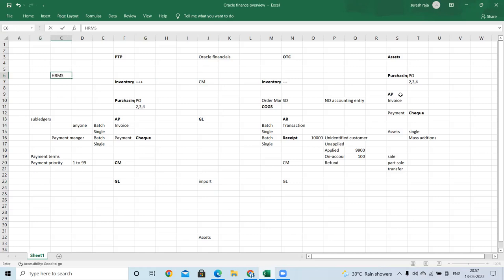Salary, how will you process it? Through AP payment only, no? It has to integrate, so through this it will flow into GL. All that will import. So whatever is missed in the month end, you can create manual entries directly in GL also. So in GL only you will do all the finalization, consolidation, budgeting, everything.